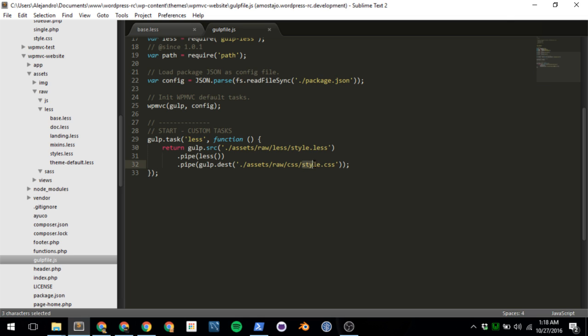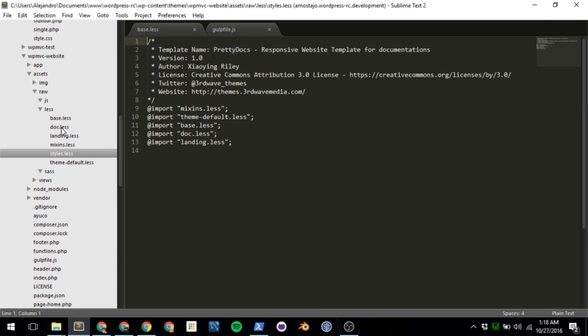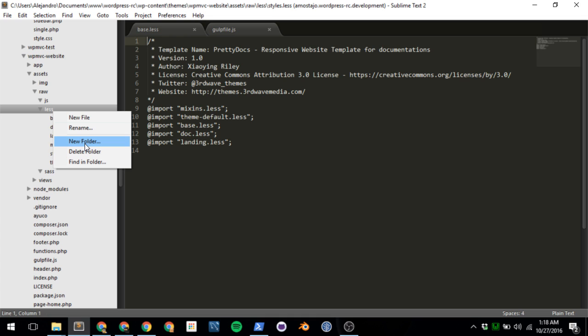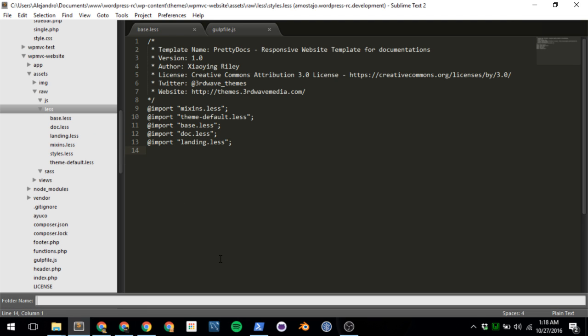What could we add? What could we change? Pipe less. You can change this. Add folder, parts.